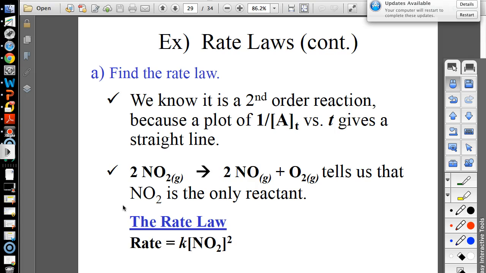The rate law, we did this yesterday. You still feeling pretty good? If it's second order, you put a 2 up there. Still feeling good about that? Is the rate law on your paper? Do you need to write it down then? Probably.